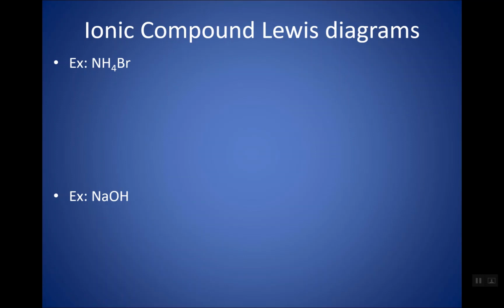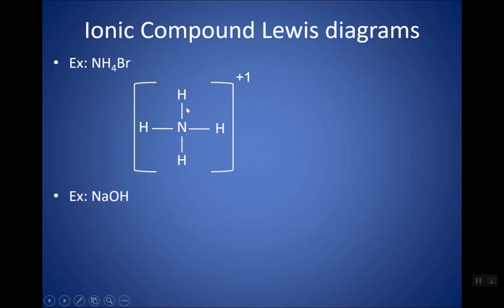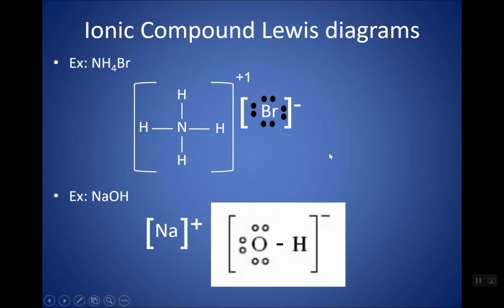Now these actually contain both ionic and covalent bonds. I have this polyatomic ion, NH4+, and within that, I'm going to have covalent bonds between the nitrogen and the hydrogen, polar covalent bonds, and that's why I'm showing them as these lines. Now, the Br- is going to be ionically bound to the ammonium ion, and then these together can form a lattice of millions and millions of them in a 3D structure, having all the properties of an ionic compound. But you actually do have both covalent and ionic bonds in this structure. And the same for sodium hydroxide.